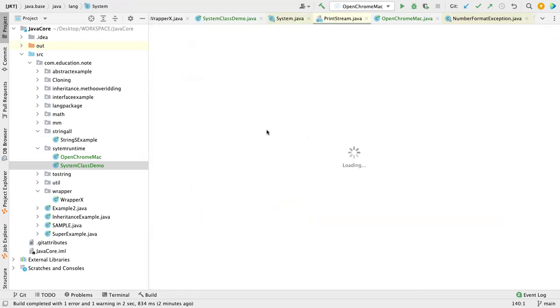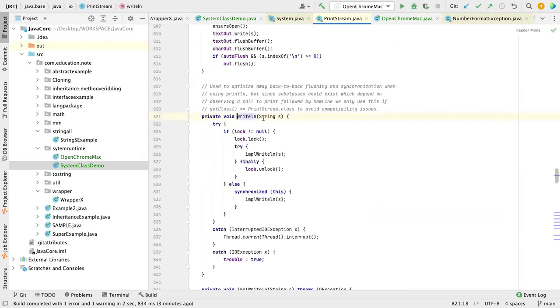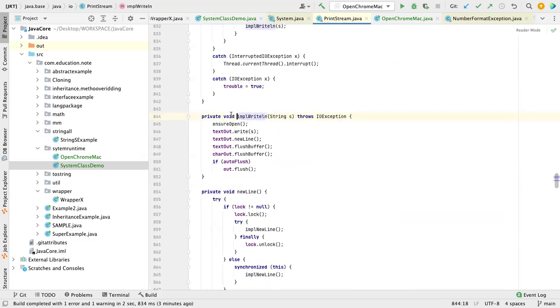Right now you have to know this println. Here they have newLine and other implementation. You see this writeln, so basically it's writing to your console. I don't want to go deep. These locks and synchronization we will anyhow read later. So you see, ensureOpen, so it's opening and then writing your text, newLine plus buffer, autoFlush, out.flush.